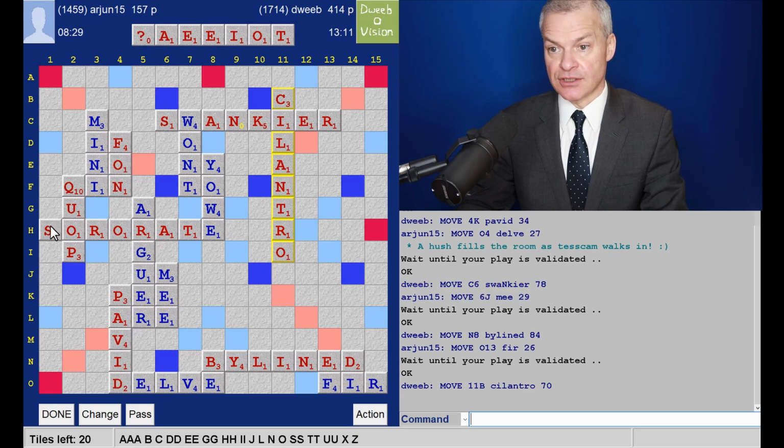Now, I can't see anything down from the S. I do have 5 vowels, so there aren't going to be many bingos available with these tiles, even though I have the blank. So Eta Aereo is certainly the only seven I can see. What about the floating R of Swankia?